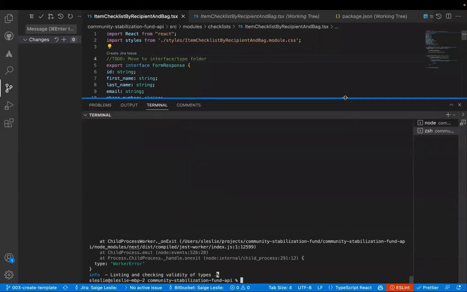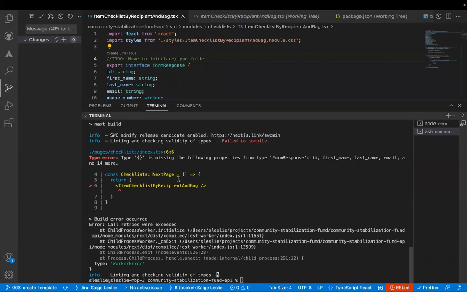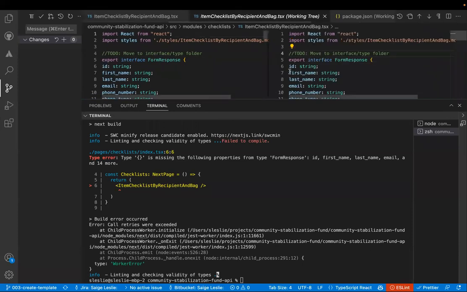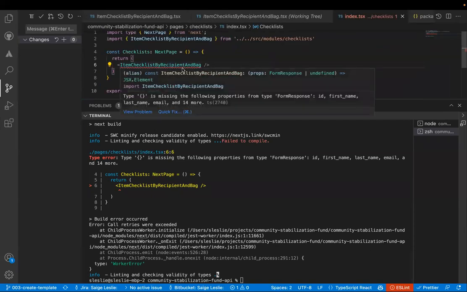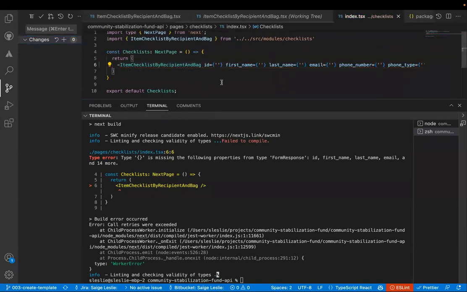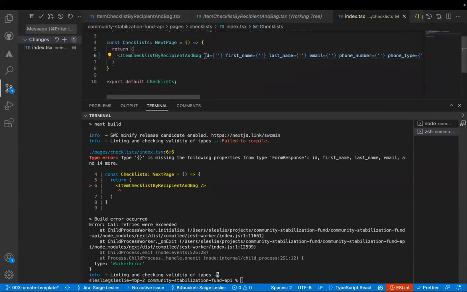What was that error? Type is missing properties from the following. I could have sworn I said props or nothing.